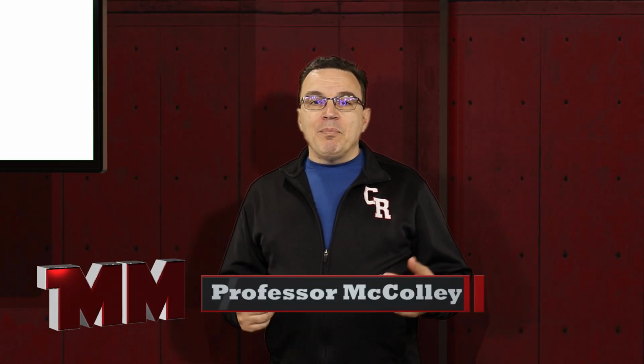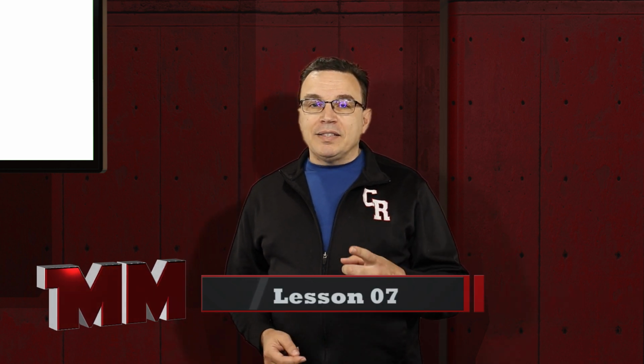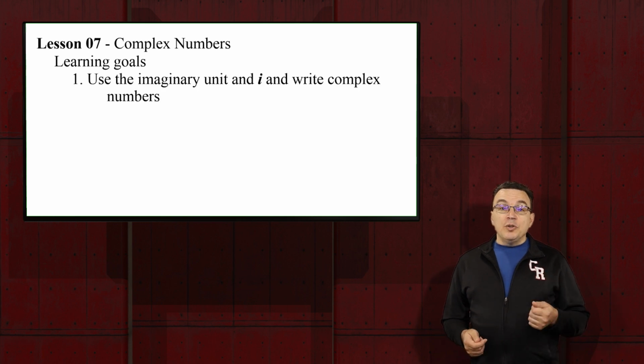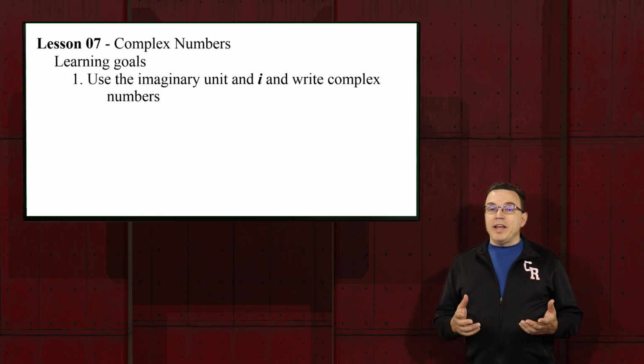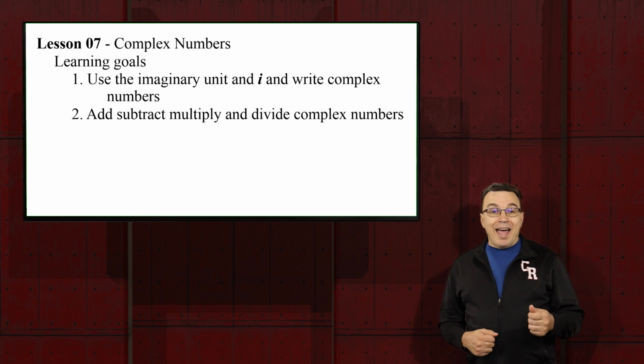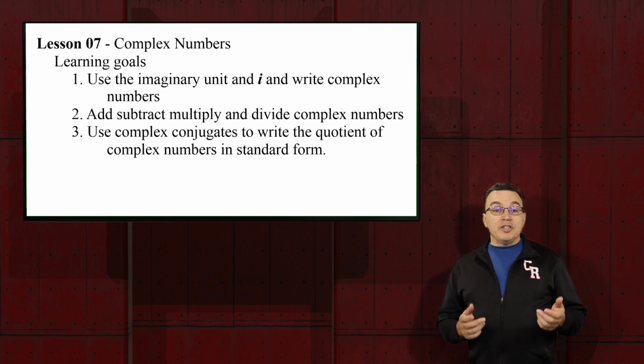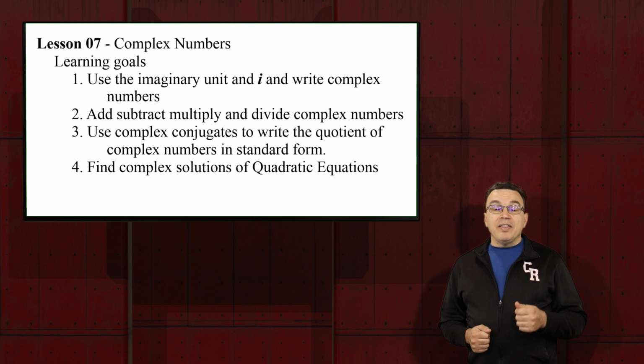Okay, good day. I'm Professor Macaulay. This is Math 150 Pre-Calculus, Lesson 7 on complex numbers. Our goals for today: we're going to use the imaginary unit i and write complex numbers. We're going to add, subtract, multiply, and divide complex numbers. We're going to use complex conjugates to write the quotient of complex numbers in standard form. And we're going to find the complex solutions of quadratic equations.